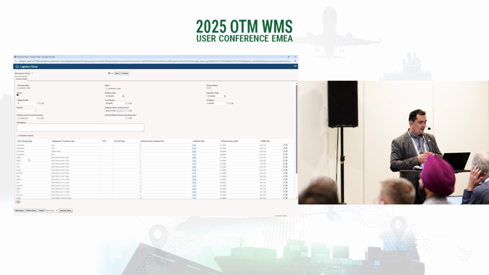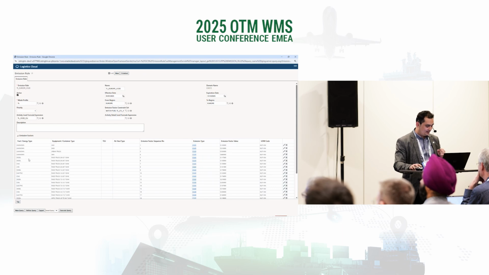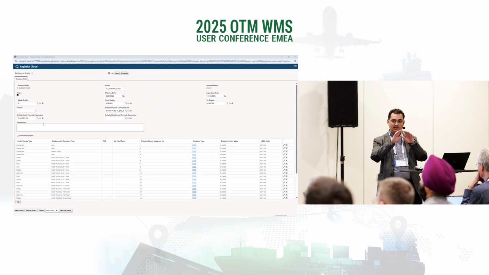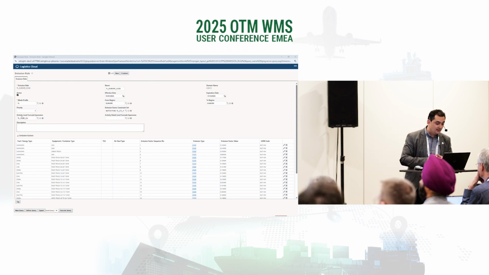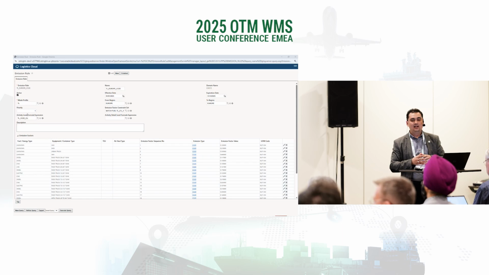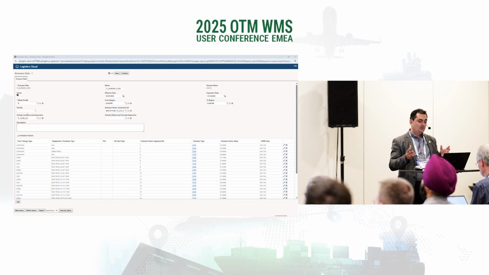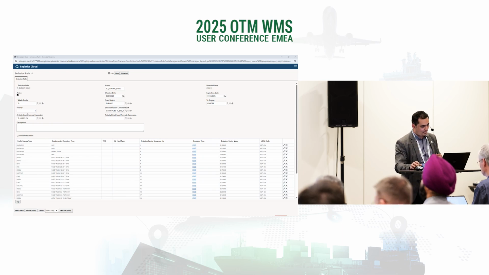And now we'll have a look at the engine that really computes the maths, the CO2 equivalent. You notice here that we have an activity level formula expression. This is the formula that is applied at the shipment level, but we also have the possibility to define an activity detail level formula expression. What's the difference? The first is at the shipment level. The second one takes into account each stop, with a running weight, applying the distance component and the weight that is carried on each stop.